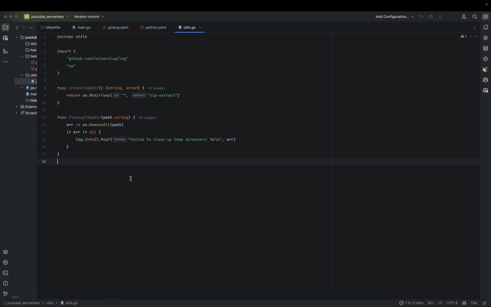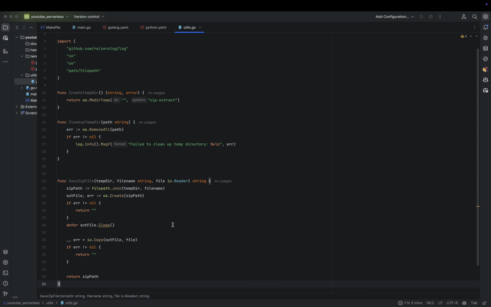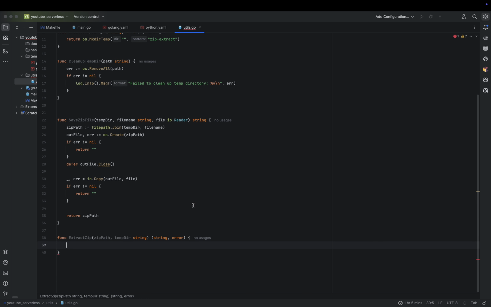We also need a function to save the zip file, and a function to extract.